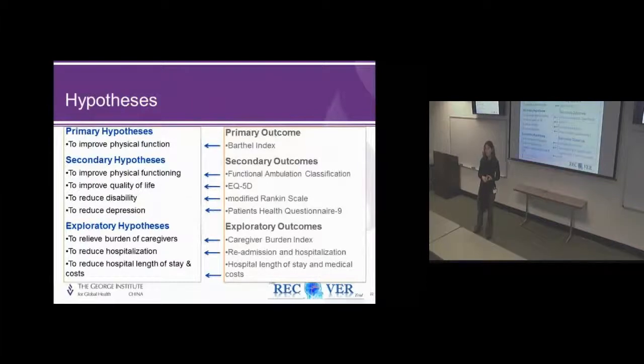Our primary hypothesis is around physical function, and so because of that, our nurse training will also focus on 3 primary domains. It'll be mobility, self-care, and, oh, bowel and bladder incontinence. So those would be the 3 areas that we'll be training the nurses on in a train-the-trainer type model.